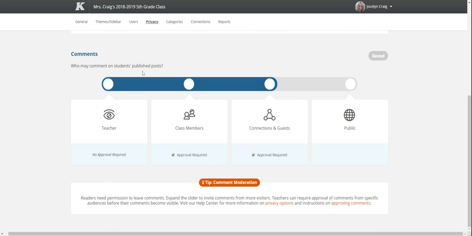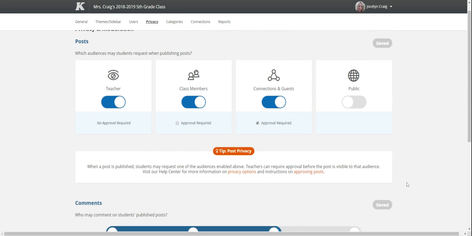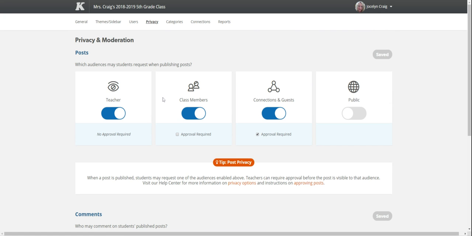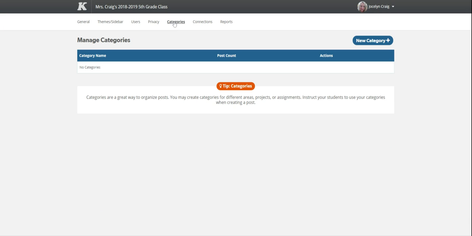Comments, who may comment on students' published posts, so you can allow parents to comment or not at all. They could just see it. Which audiences may students request when publishing posts, so they can request who their audience is, so if only their class members or only their teacher can see it, they can make all those requests themselves. So you give them a little bit more control over what is happening.